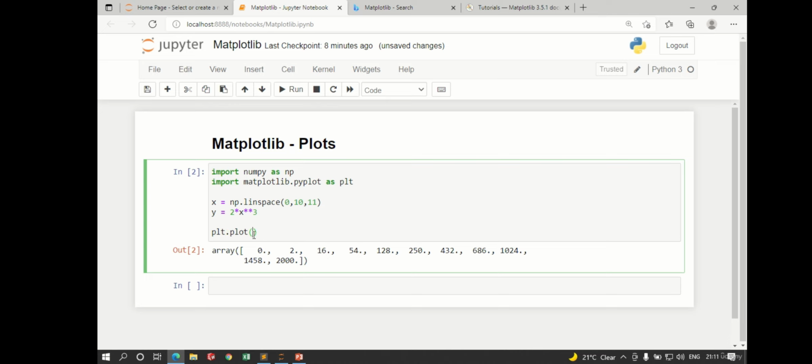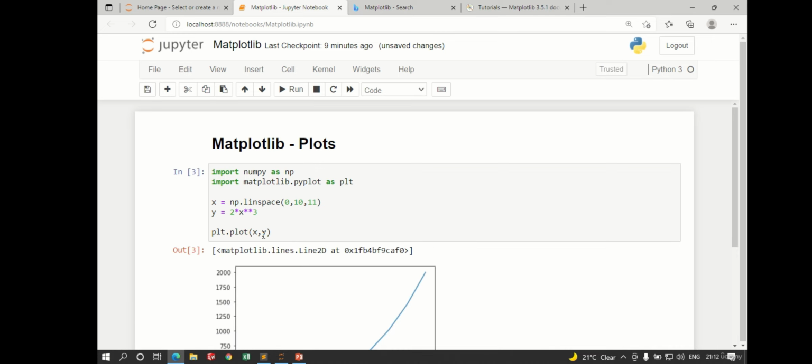First I have to give the x-axis values, so I need to define which values I want on the x-axis: the values of the small x variable. Second, I need the values I want on the y-axis. So I want the y values of this function on the y-axis. Here our function is completed.